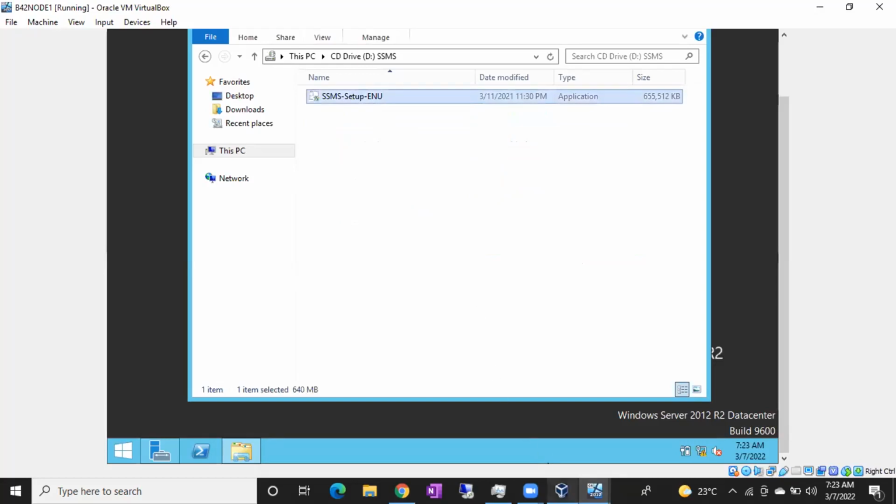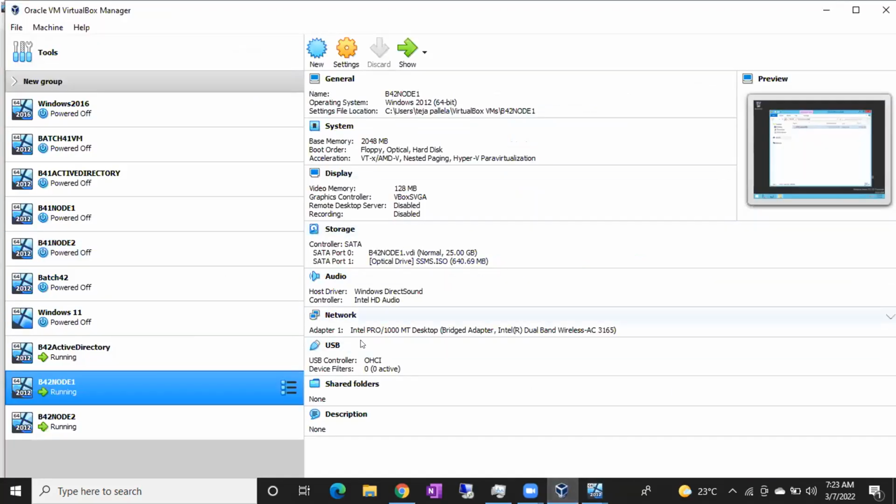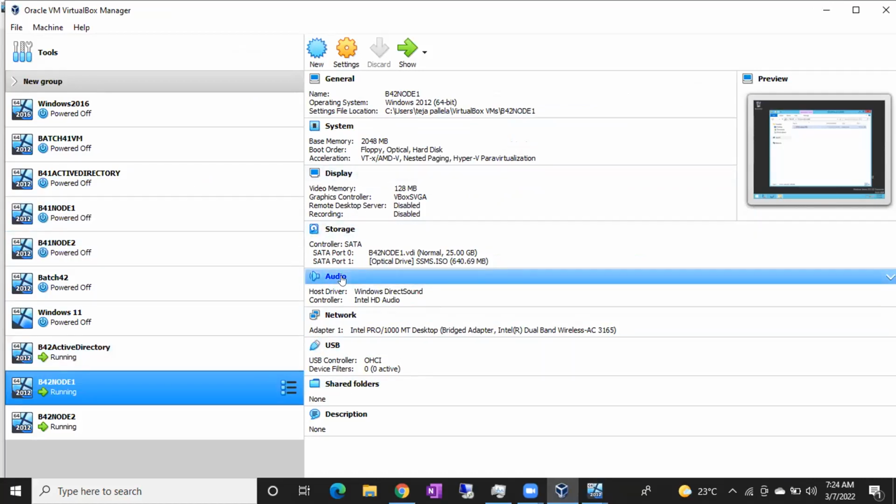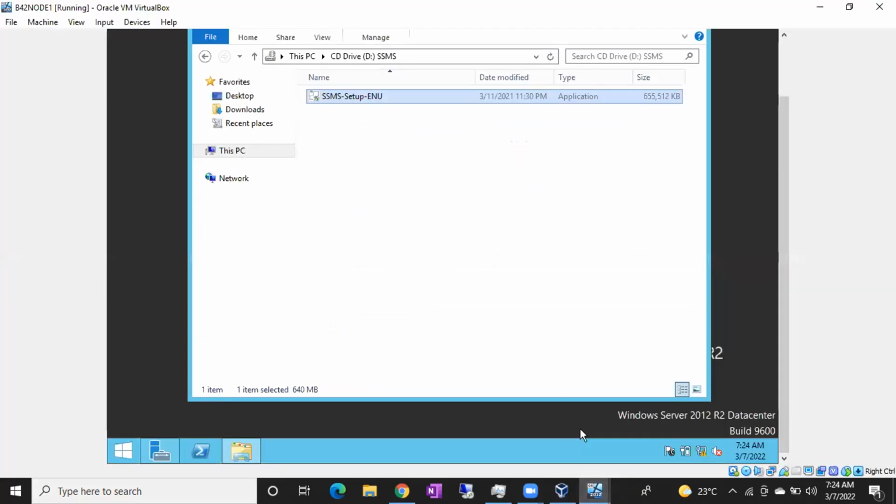We don't have control of the Oracle VirtualBox Manager and all. We cannot attach this like this in the organization. This will be controlled by the VM team or Windows team. We don't control the Oracle VM manager to attach. So simply we will have a shared location, and from that shared location, you have to copy all the software, guys, software or scripts, whatever it might be.